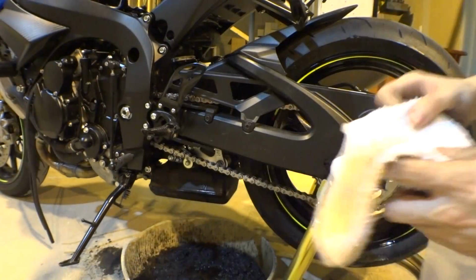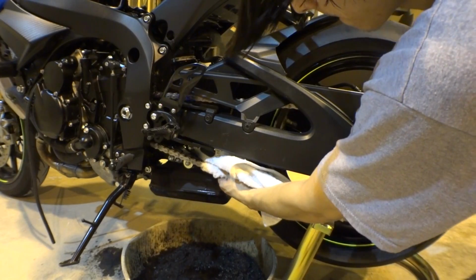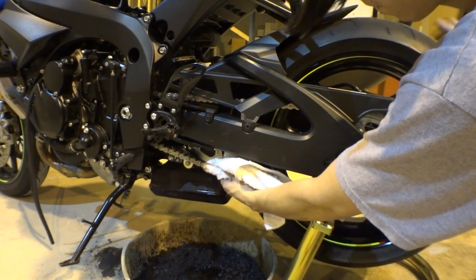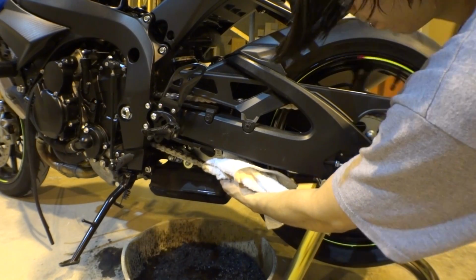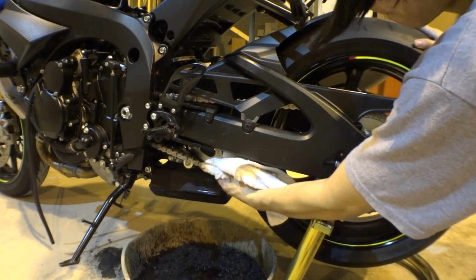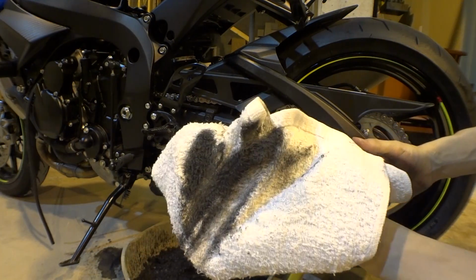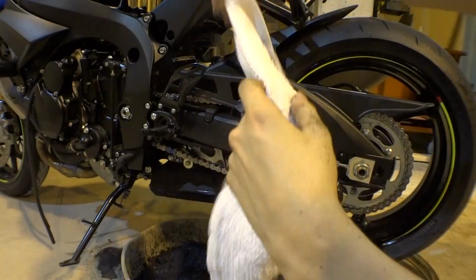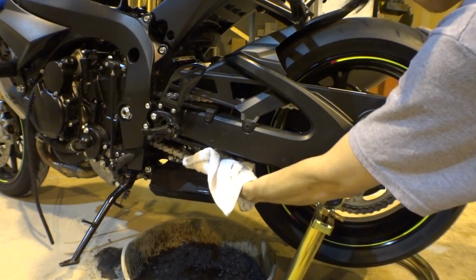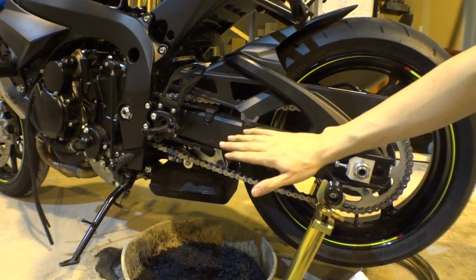Here's our shop rag. You can also use a little shop towel, those blue ones, and you're just gonna dry it off, guys. Look at that. So get another side of the towel, a clean side preferably. Do it again, get all that dirt off. Spray it down some more with your chain cleaner, and then wipe it some more. But you do want to make sure it's completely dry before you re-lube it.